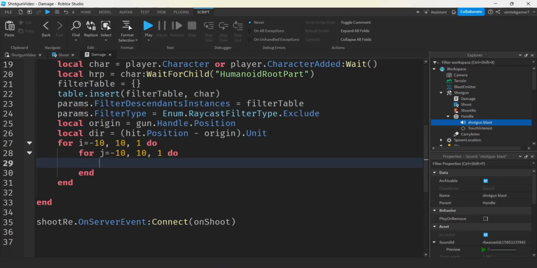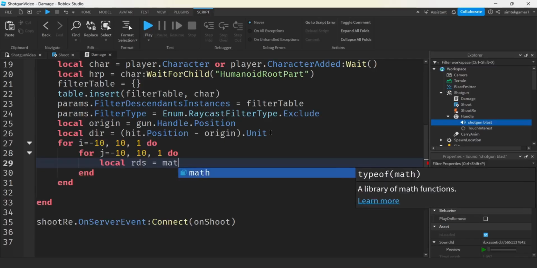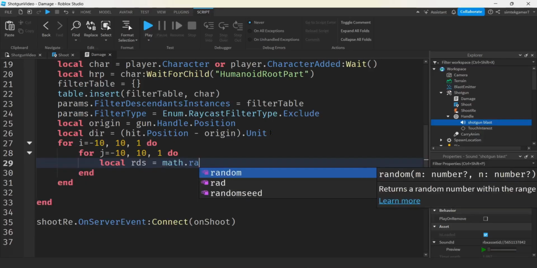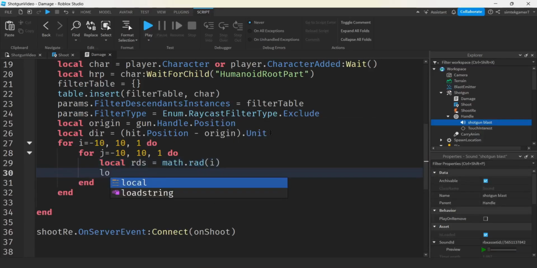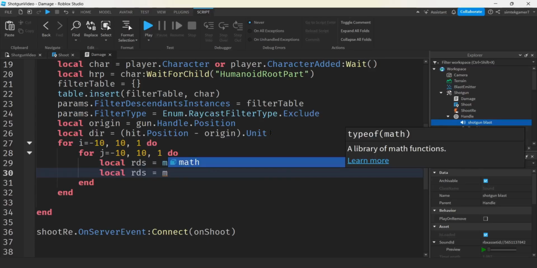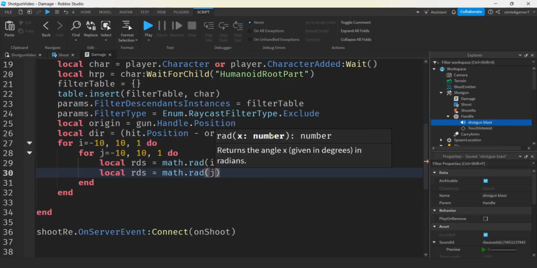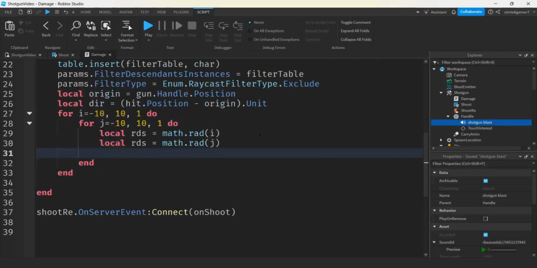If you noticed in my demo, it was a pretty powerful gun. And now we'll do local. We need radians, and I'm assuming the 10s are in degrees, right? So let's do a math.rad for i, and then we'll do a rads math.rad j, right? We're going to need an X value.